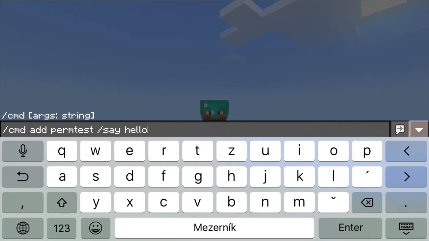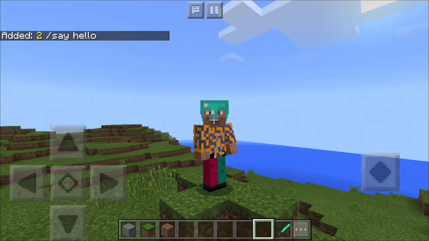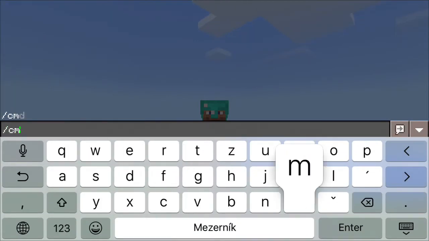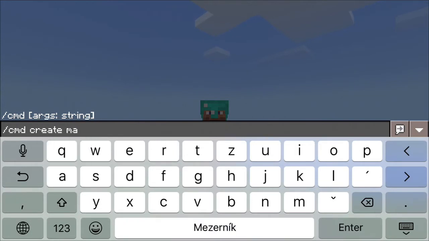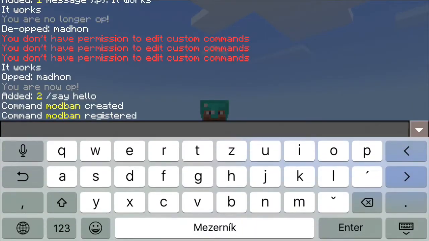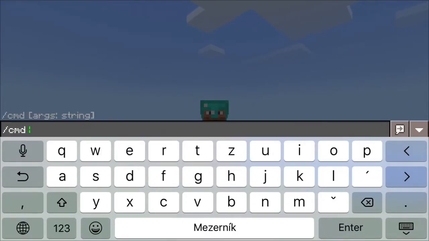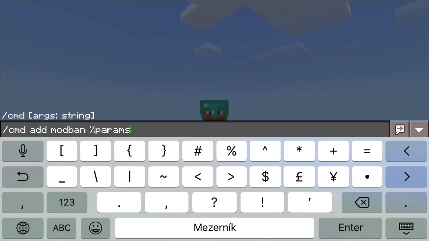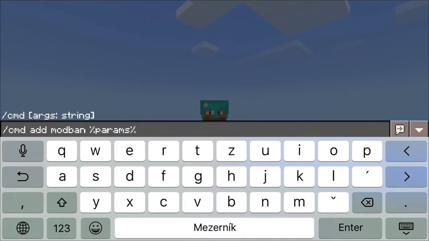Now, why you should care about permissions? See what can happen if you make a mistake. Let's say you want to create a command for your server moderators so that they can ban some players which behave bad, but you don't want them to have access to the original ban command, because you want to make some checks and maybe modify how the ban works for them. So you create a new command and you start by adding the commands to it so that it behaves just like the ban command. That's a start, just make it work.